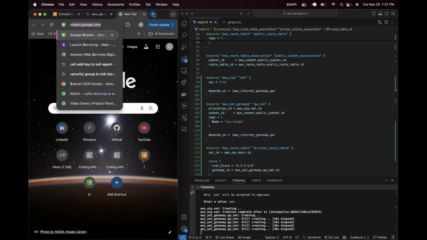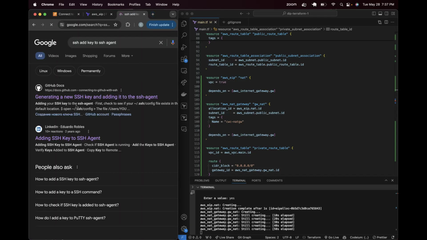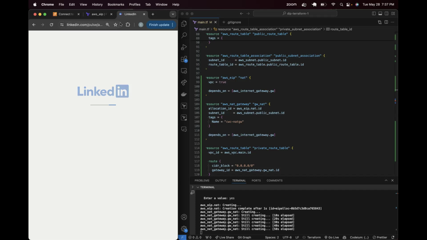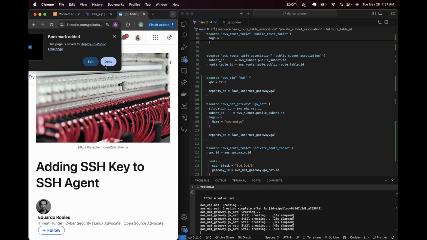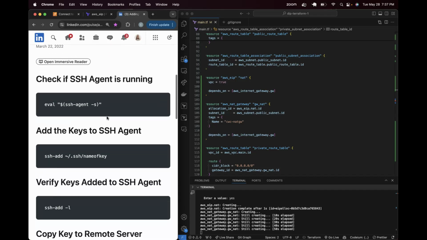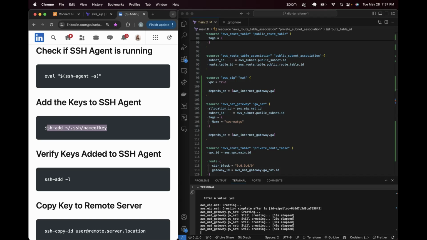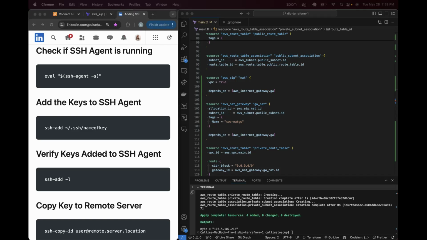I also forgot my SSH command already. So I remember this though, and I'm going to bookmark it now. And so now I know I can add it with just ssh-add. The gateway is taking a little while, so I'll go ahead and pause and then I'll start back up when we're ready. All right, yay!